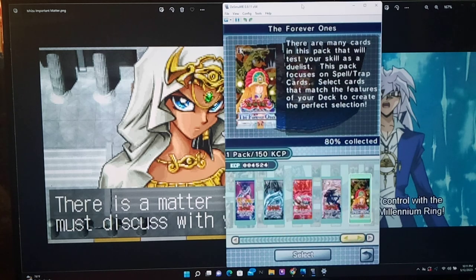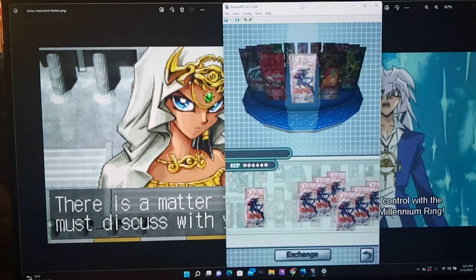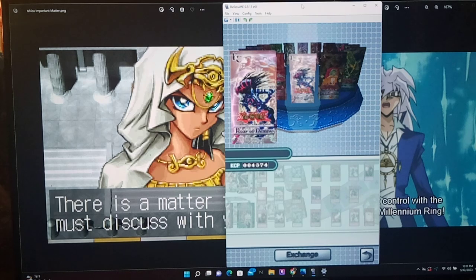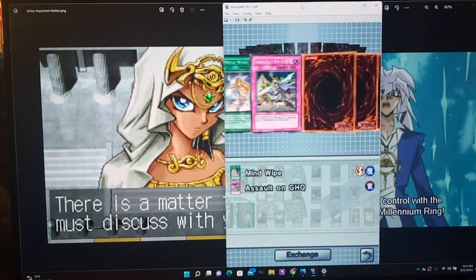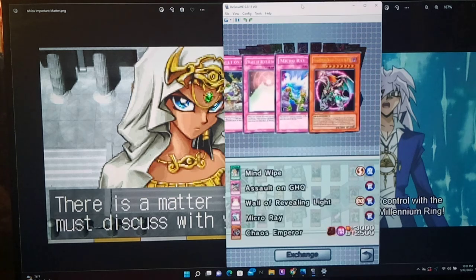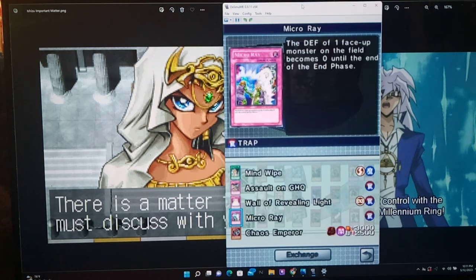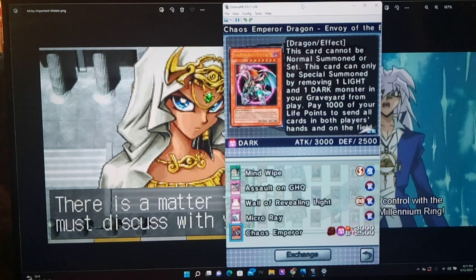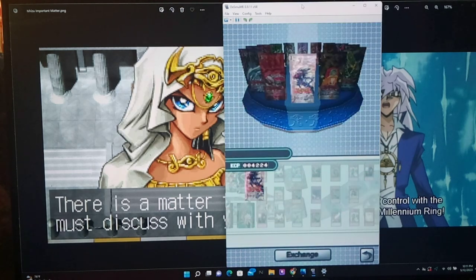Let's buy a couple of these packs. We'll buy like three of these. A couple of spells and traps I'm looking for out of here. Let's see if we get them. Offerings of Revealing Light. Oh, I think that's our second one. Kaiser Emperor Dragon Envoy of the End. Very good card. Let's open one more.